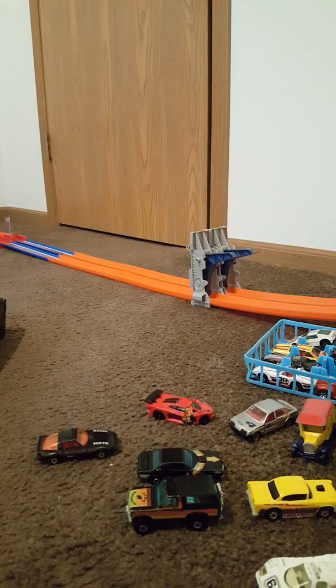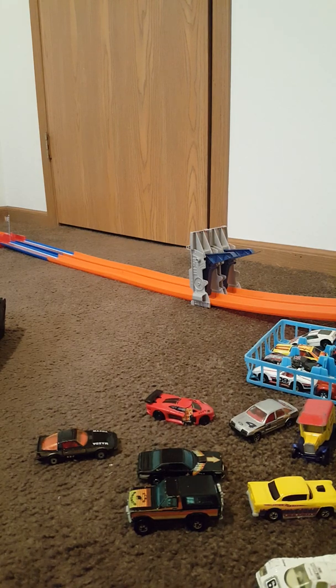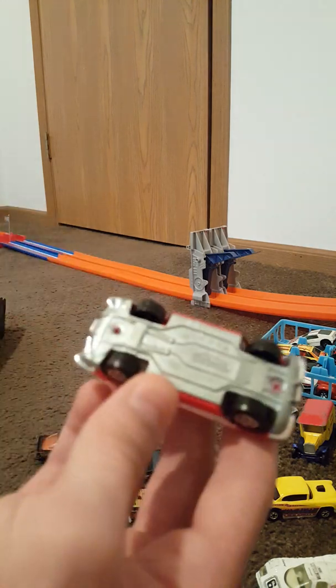And this one I specifically remember getting as a child. I was at a garage sale or something like that. And the guy had given me a special piece that I have in my collection around here somewhere. I think I left it in storage. An old Matchbox Superfast in the pack that was the Animal House car, Corvette. And I got this at the same time. This one is a Majorette Corvette 1958 1/53 scale.